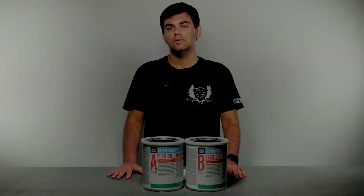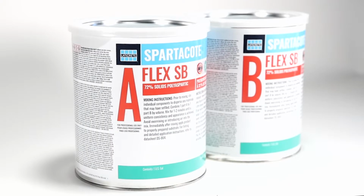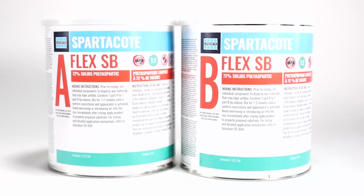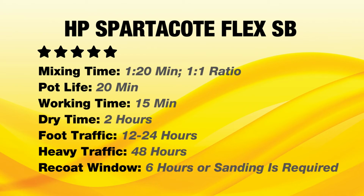Today we're going to be going over the HB Spartacote Flex SB Polyaspartic Kit. This kit comes in 2 gallons with a mixing time of 1 minute 20 seconds with a 1-to-1 ratio with a pot life of 20 minutes, a 15-minute working time, a dry time of 2 hours, a return to foot traffic in 12 to 24 hours, and a return to heavy traffic in 48 hours. Your recoat window for this product is 6 hours or sanding will be required.